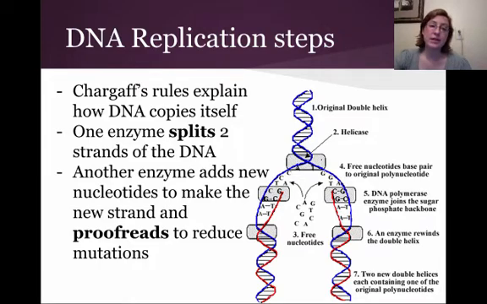So we take our DNA molecule. Let's just focus on the replication portion right now. We know that this occurs during interphase of either mitosis or meiosis. And this is going to be when we take one DNA molecule and we make 2 DNA molecules so they can go into the 2 resulting cells, like in mitosis. Well, we can also use Chargaff's rules to help explain how DNA copies itself. So when you look at the DNA molecule, and you see those bases, how they are bonded together, A always pairs with T, and C always pairs with G.